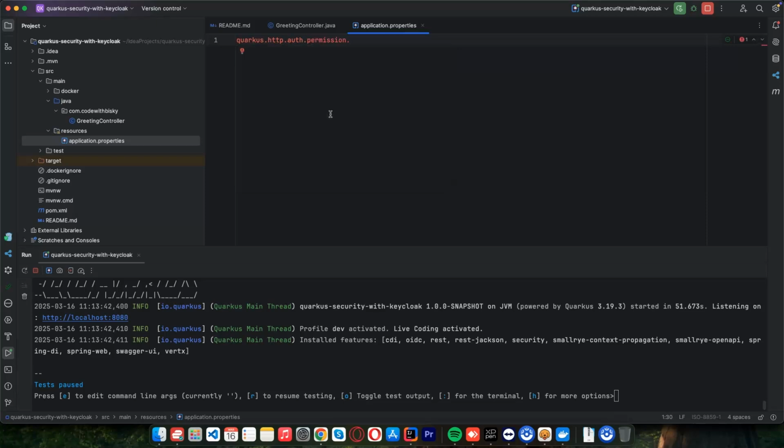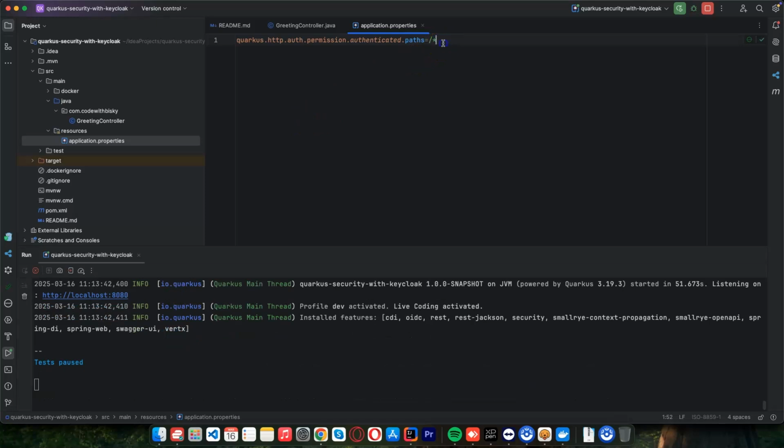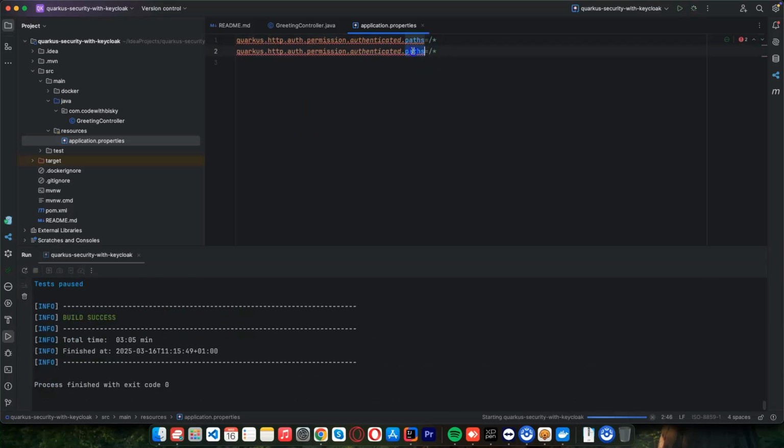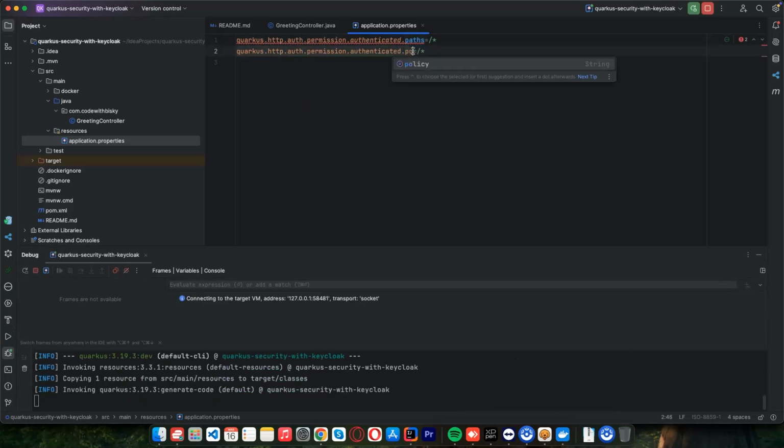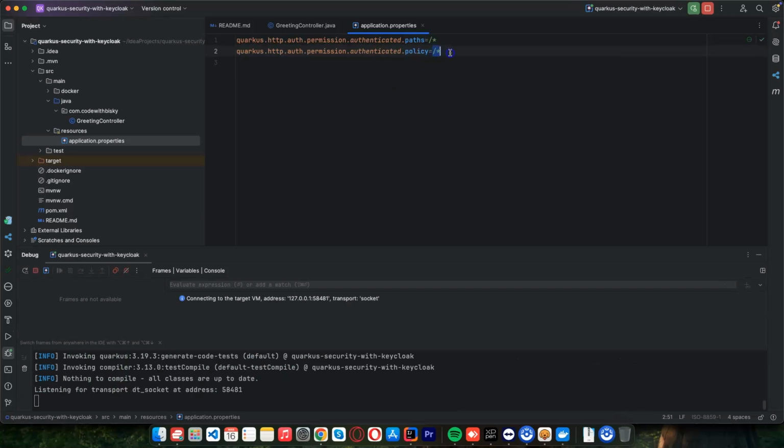So in the permission, I can say authenticated. I can say paths, and let's authenticate everything like this. And I can say policy, it's going to be authenticated.